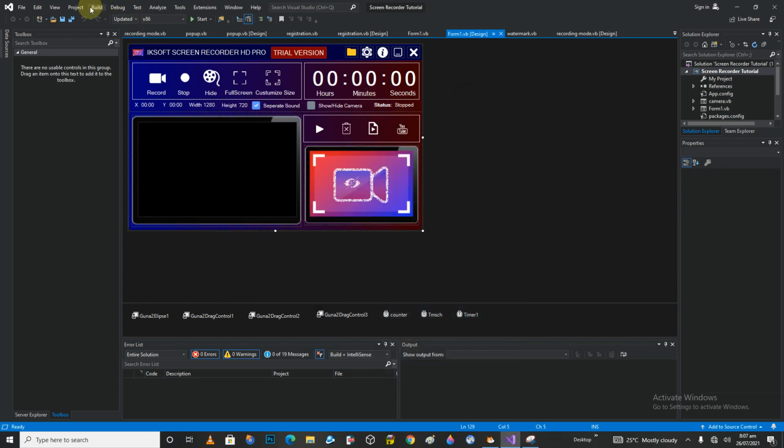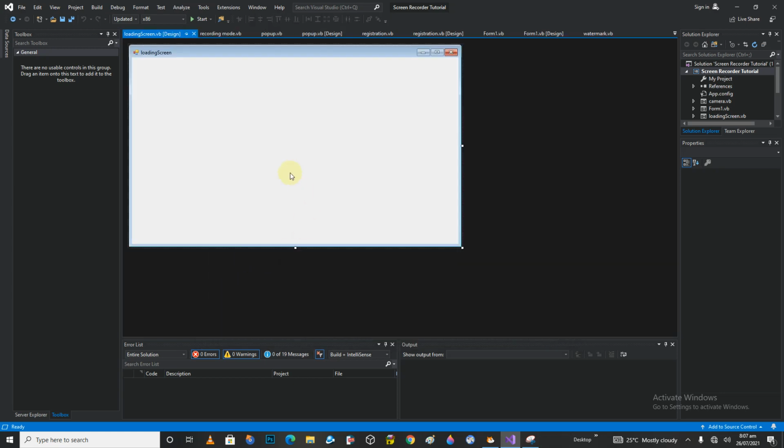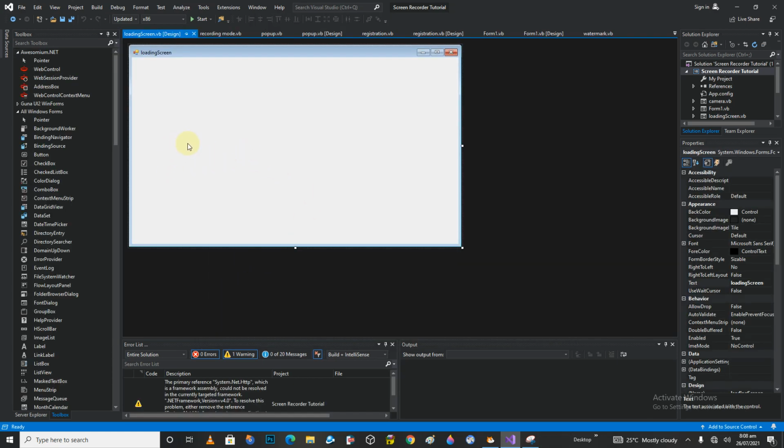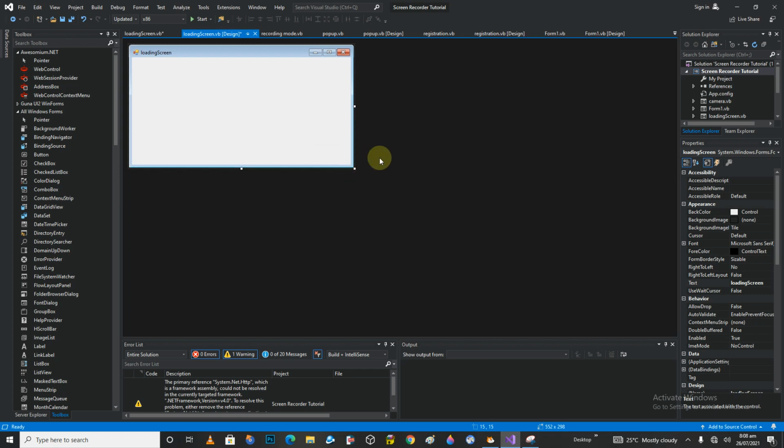Let's create a new form, and with this form, let's rename it to loading. So, loading screen. It's a new form. Within this new form, depending on what you want to do, how you want to adjust your loading screen, it depends on that. So you just have to set it up according to however you want to use it.